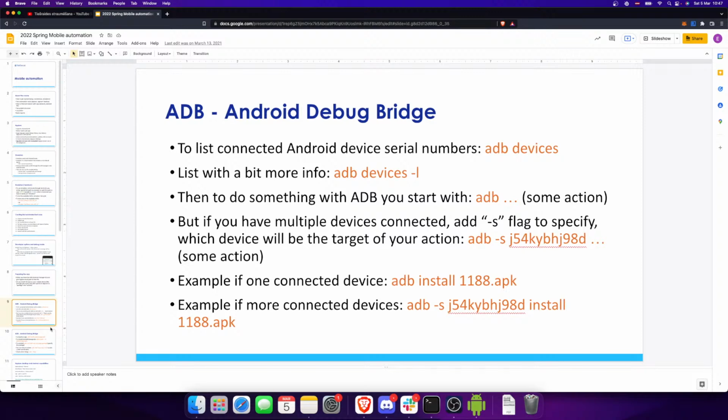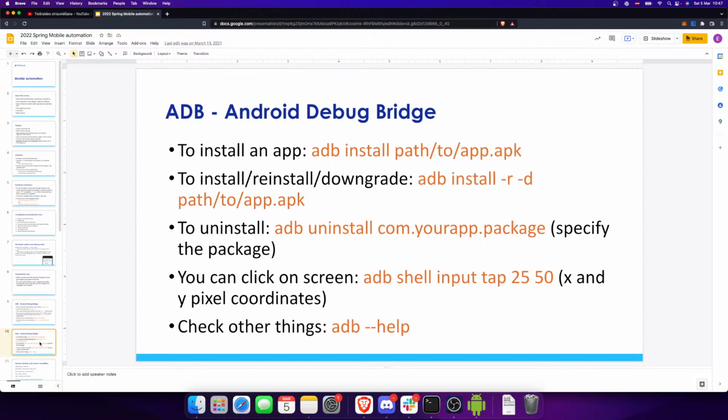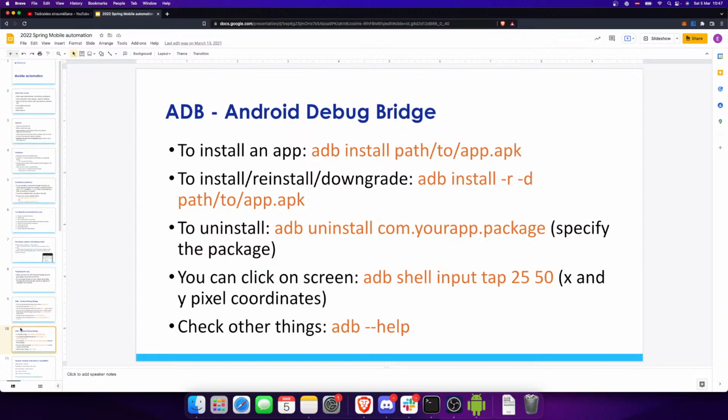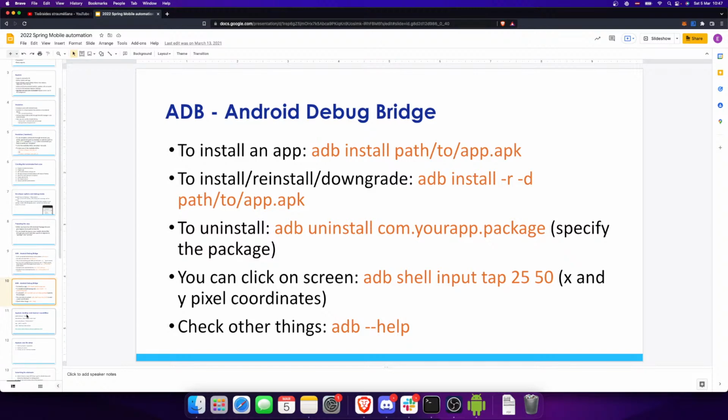Okay, looks like nobody has had problems with that. And you can uninstall things, you can click with ADB, you can do a bunch of things, so it's up to you guys. We won't be using that, so I won't go into details, but it's good to know that you can do some specific stuff with it too.